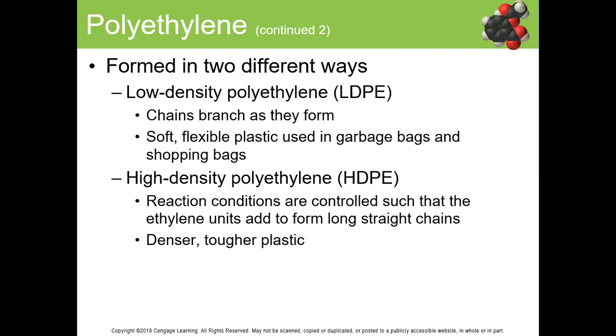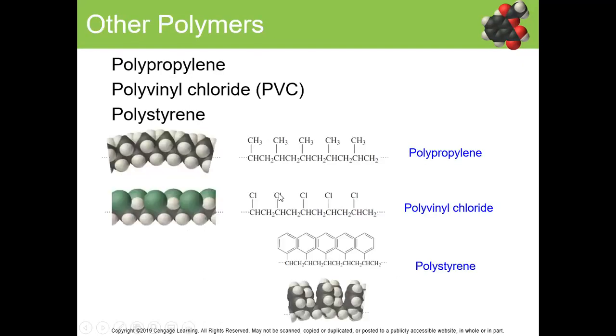And so when you're looking at your plastic bottle and you're trying to decide, is this recyclable or not? Or does my recycling center take this kind of plastic? That's what those letters and numbers on your plastic bottles come from. They're literally descriptions of the kind of polymer or the kind of plastic that we're talking about. So low density versus high density, these are the softer, more flexible plastics. And these are the more dense, tough plastics. And you just look at your plastic and then you see which kind of recycling center to take it to, because that obviously determines how it would be processed to be reused.